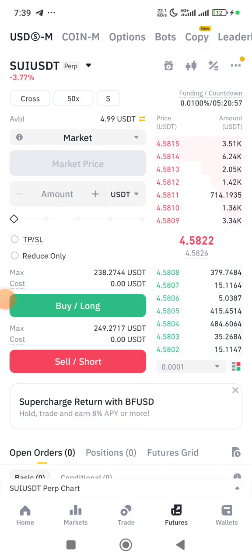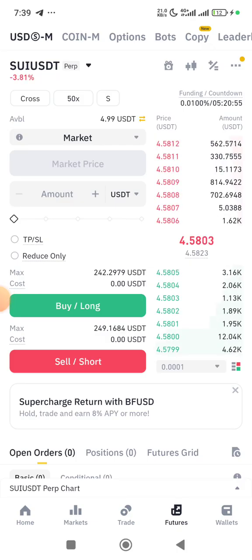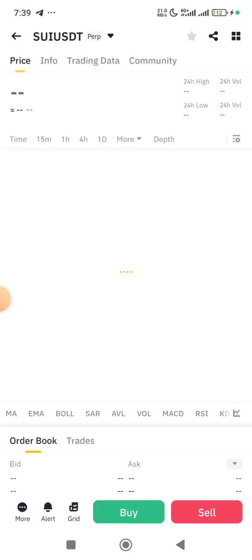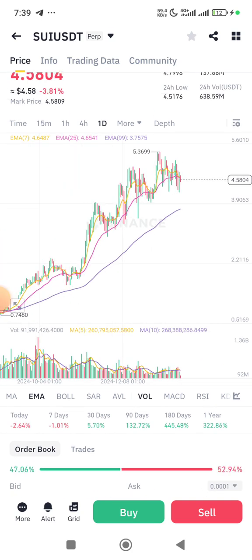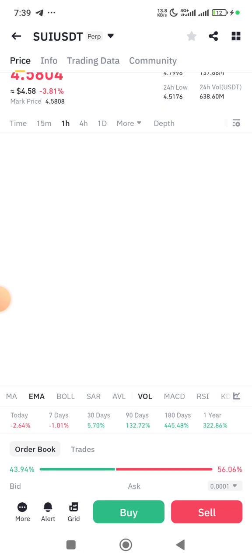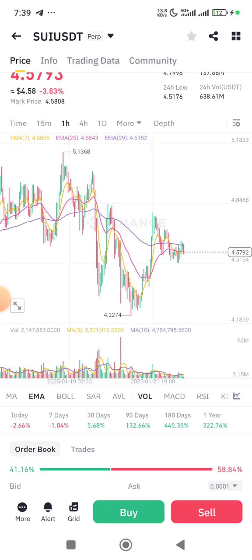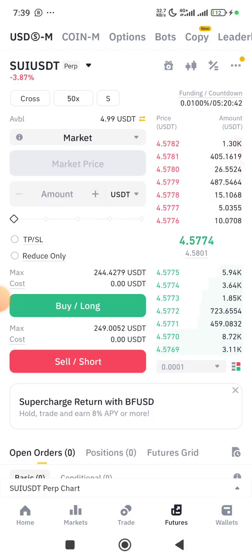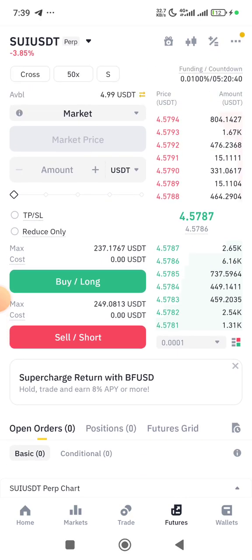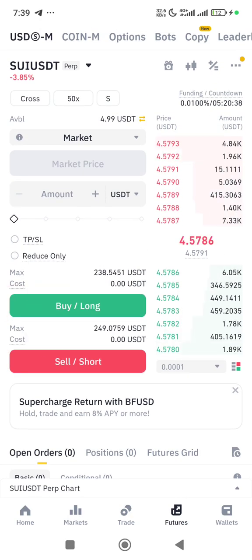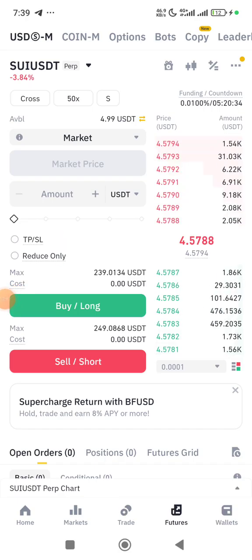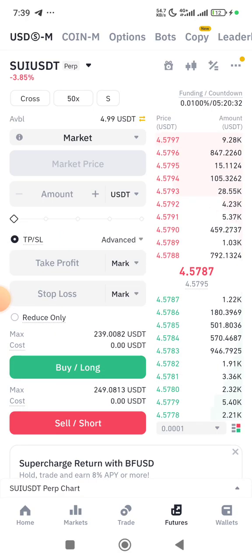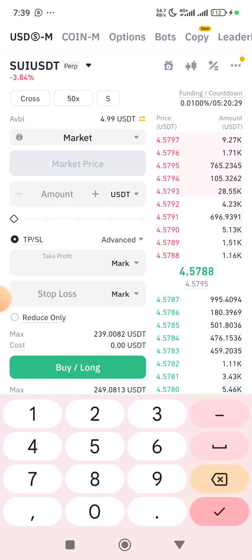So, I'll be doing some practicals here in this trade so that we can get familiar with it. I'll be looking for some token that I can trade on. You understand me? Now, let me also explain some parts for us. Now, we have the TP and stop loss. You can see TP/SL. When you tap on it, you can set your TP. You can also set your stop loss. All these things will be given in the signal that is provided for you.